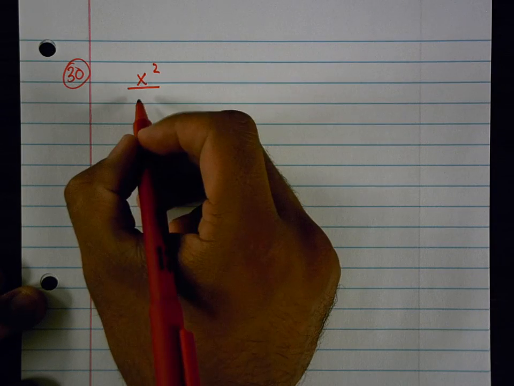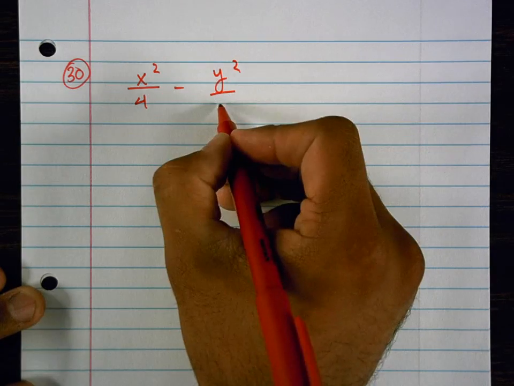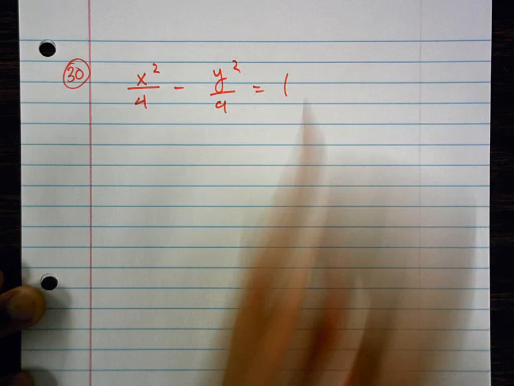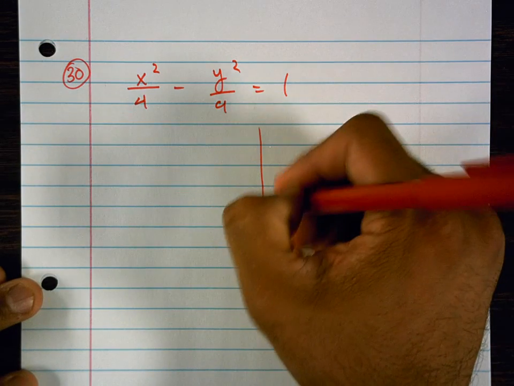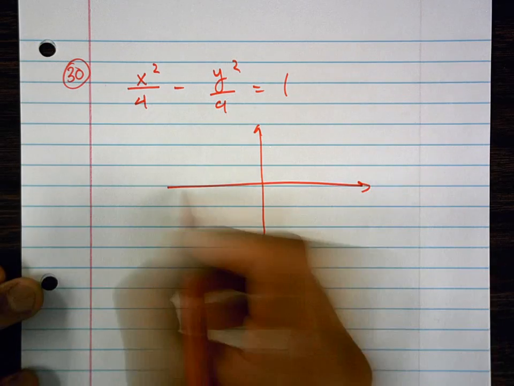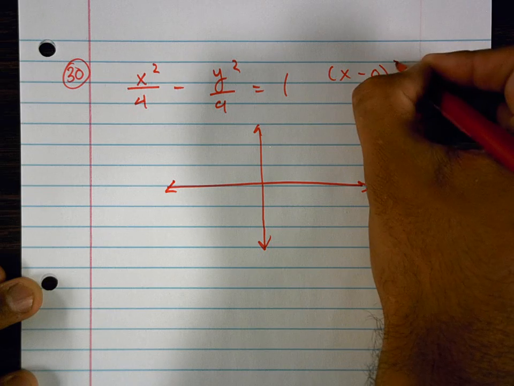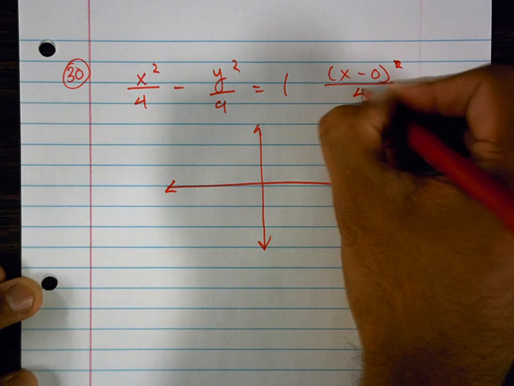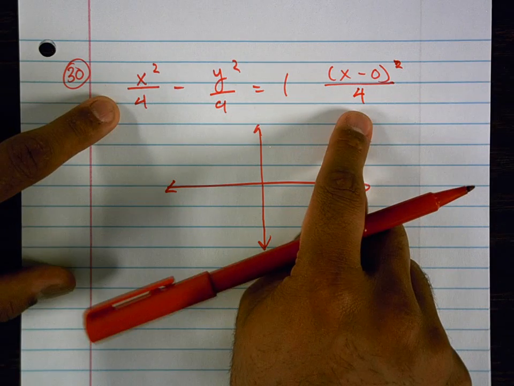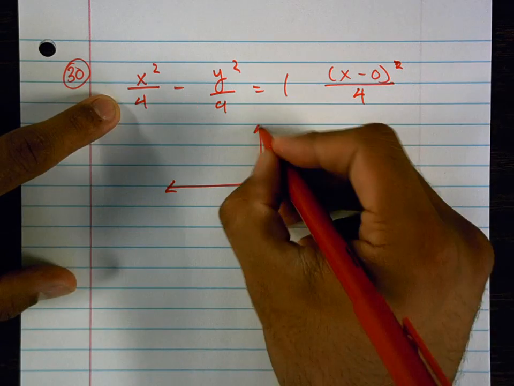Number 30 says, find the vertices. And this is a hyperbola. I can tell because it has a minus sign. It's equal to 1, so I know it's a hyperbola. If I was to sketch this thing, this is centered at 0, 0. Okay. So, the reason, if you're having problems figuring out if it's centered at 0, 0, this right here is the same as that right there. Okay, if you don't write anything next to it, like that's what the 0 is. So that's why we're centered at 0, 0.